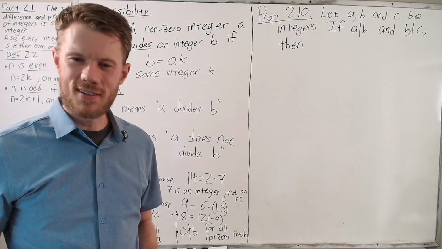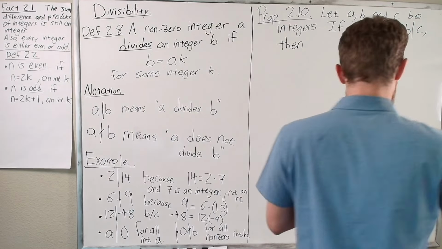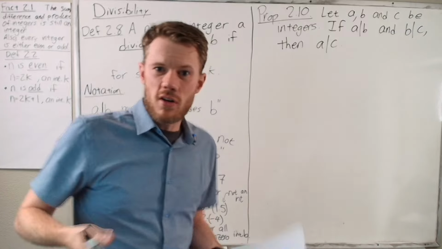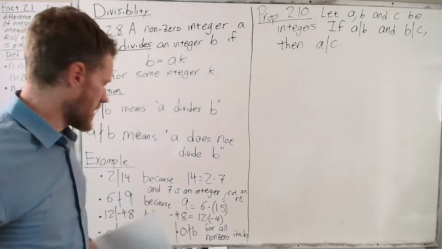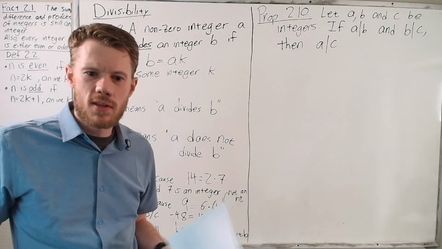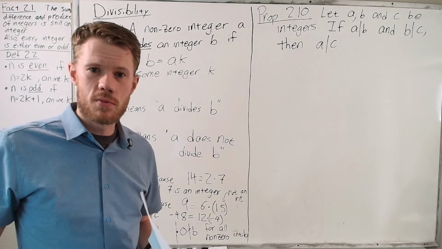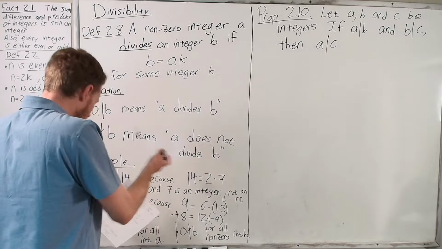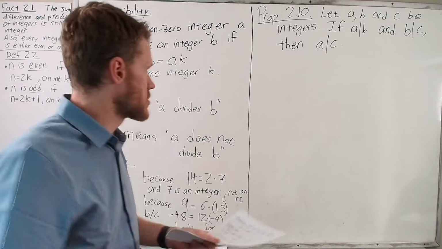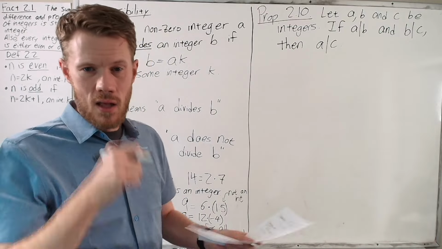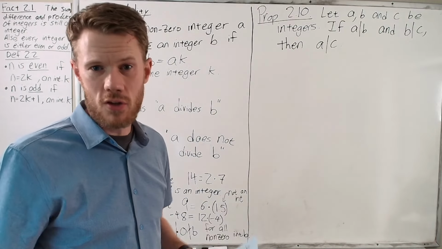2 divides 16. Does that make sense? Do you believe it? So if you started playing around with examples of divisibility, and you said, well, what could be something that I might be able to prove regarding divisibility? Something that you might think about is combining them, having a couple of divisibilities next to each other, like A divides B and C divides D, and saying, well, how do these relate to each other?